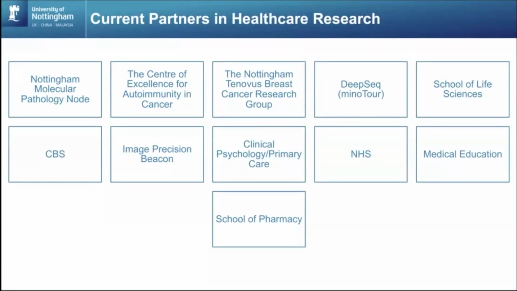Right, DRS has links and is currently working with research institutes and organizations in different disease areas and research disciplines. So we currently have extensive research involvement within the following teams. We work with the Nottingham Molecular Pathology team. We work with the breast cancer team focusing on autoimmunity, or specifically breast cancer. We also work with the School of Life Sciences. We also have a partnership with the Imaging Precision Beacon. We also work with NHS, medical education, and the School of Pharmacy. So it's worthwhile knowing our breadth and depth cuts across many different areas and research disciplines.